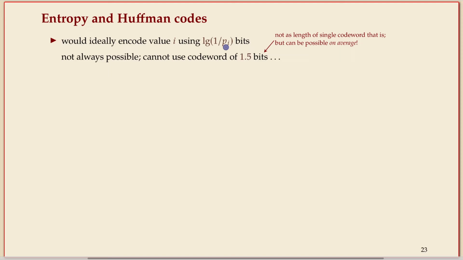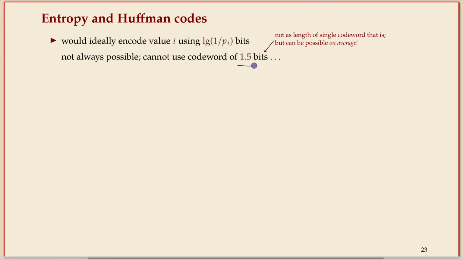Okay, so far I can only appeal to your intuition that maybe this makes sense. But at least it already is clear that this is not quite possible, because log of 1 over p_i might be some real number, definitely not necessarily integral. And so it's a little tough to see how we can create code words with length 1.5. If you think of specific code words, there's no binary string of length 1.5, but you can sometimes achieve this on average if you don't have a fixed code word, but you have the option to average things out. It's something that we won't cover, but there's a method called arithmetic coding that is Huffman on steroids, I don't know. It allows you to code things with a fractional number of bits. But yeah, we'll leave it with Huffman.